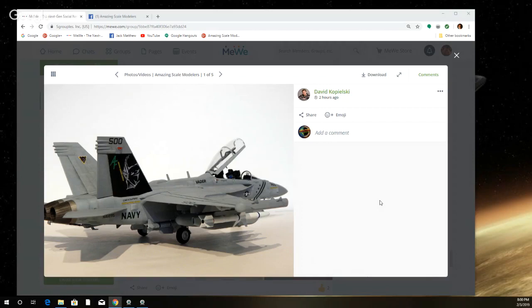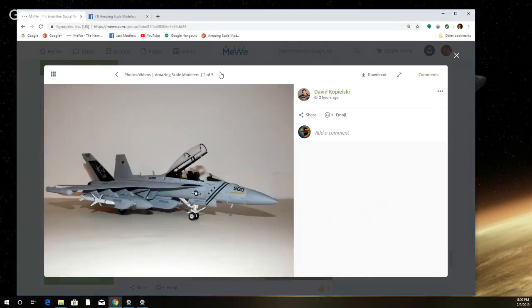I'm on my third kit. I can't seem to get it together. But I think in some sense, it's a more complicated build than the other jets that are out there. I don't know why. I guess that's just me. But this is beautiful.